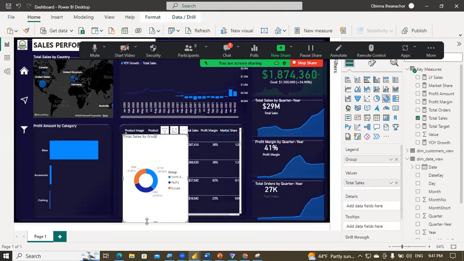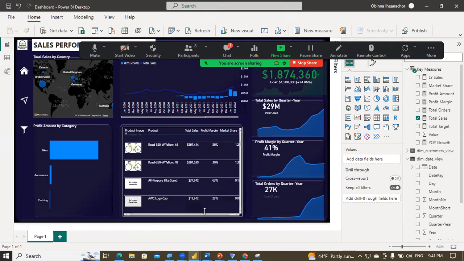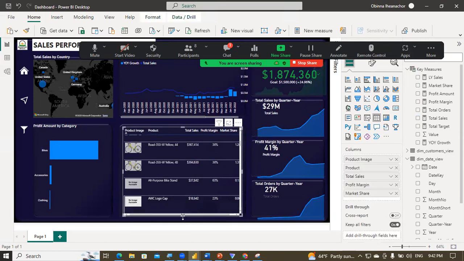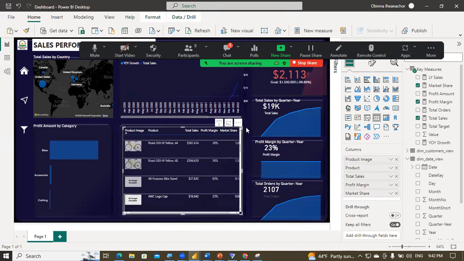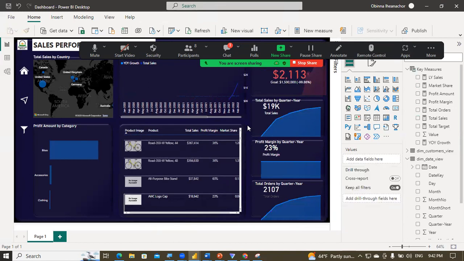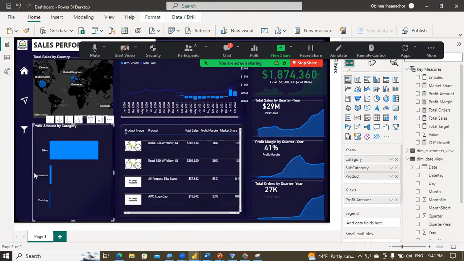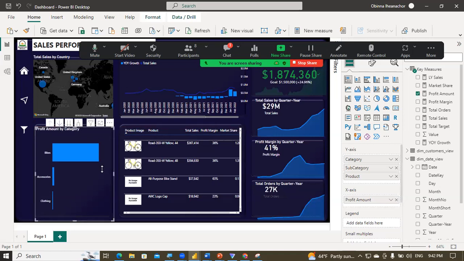So these pie charts, I took it off. And again. Just fit all these charts into shape and make them align very well.